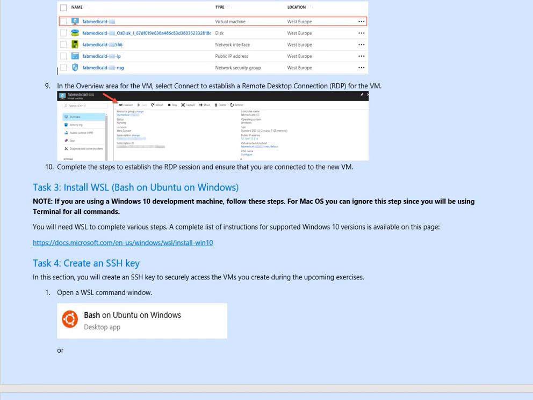You need to make sure your IP address is whitelisted on the NSG. Otherwise, you won't be able to RDP. So you go to the NSG, Network Security Group, on the VM, and you open the right port for RDP from the source IP address, which is yours, to the target, which is the VM. Do not just open it publicly to the internet. It has to be from your source IP address.